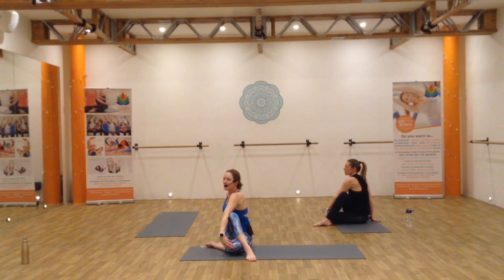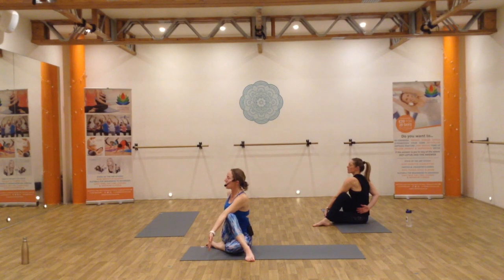Now you may or may not be able to do it, that's just where you aim, and if you're not, you're just going to use the elbow to gently push the knee back. So if you can, without collapsing, you're going to bring this right hand all the way back behind you and grab for the inner thigh. If you feel like you collapse, keep the hand there and push into the floor. Use that hand a little bit like a kickstand to keep a straight spine.